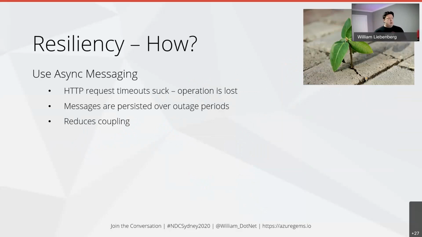It's just because HTTP requests, they suck. They have timeouts, and you can't recover from that timeout really. Once that operation is lost, if the user doesn't want to come back to your website to submit that order or to click that buy button, well, you've missed out. It's not going to happen. The nice thing about messages in these sort of services is that they are persisted over outage periods. So as soon as you've received that message, it's yours, and you can keep it for a long time and make sure that you can process it at some point, and then at least make sure that that buy or that sell operation goes through, and you actually still have a happy customer.